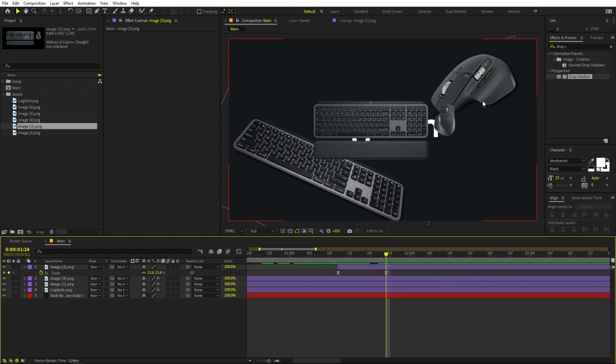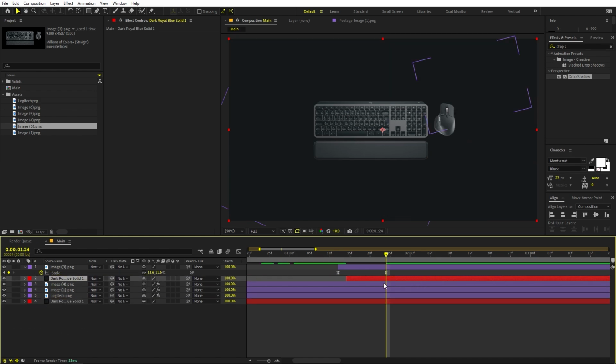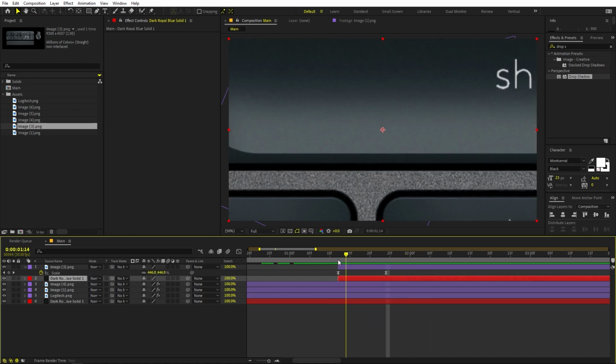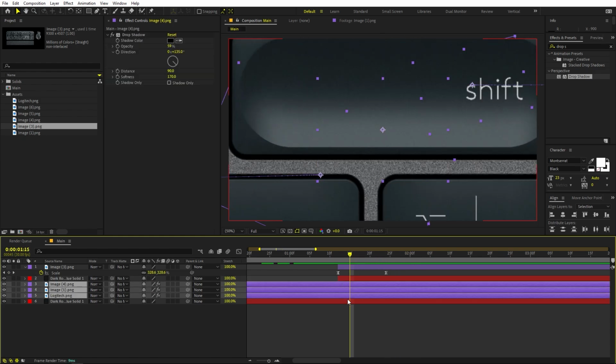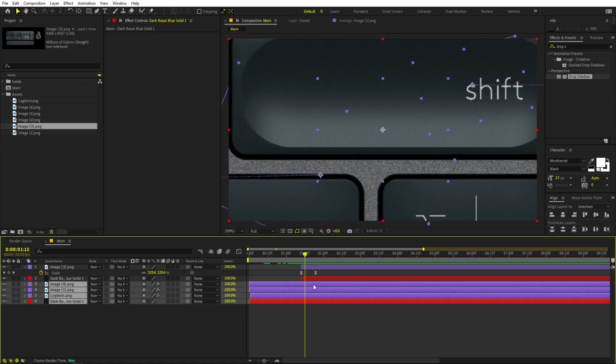Now we don't want to see the background, so for that we can select this layer and duplicate this by pressing Ctrl D, and let's just move it over here and place it something like that. So you can see that now we have nothing visible below this. Perfect. Now we can select these layers and we can trim them, or you can just leave them as it is, but I like to trim them. So we can select all of these, hold the Alt key and press the right square bracket to trim them.